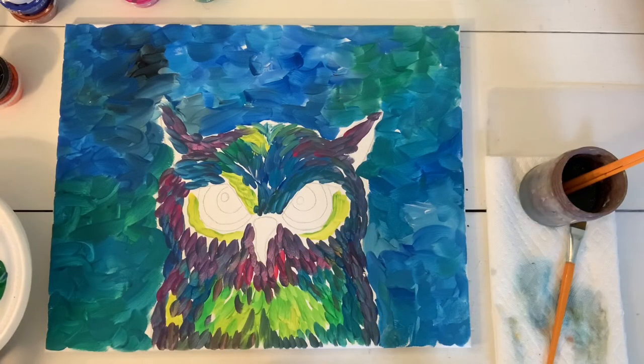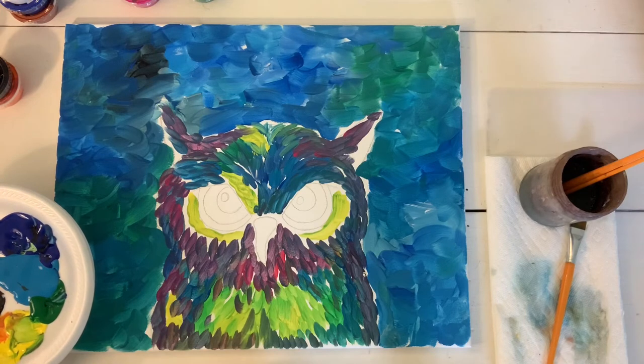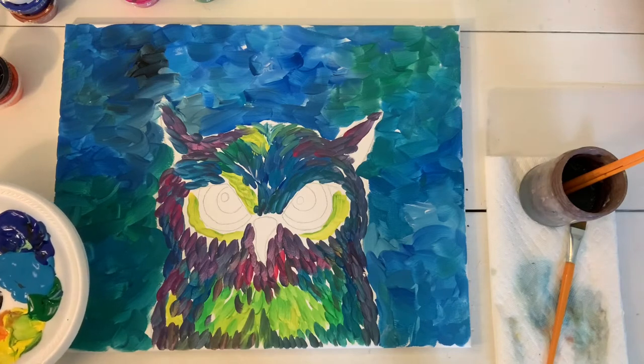All right, here we are on our final day of arts camp. This is the day 4 video for your owl. What we're going to do is add some black and some highlighting to finish these up, and we're going to finish up these eyes as well.